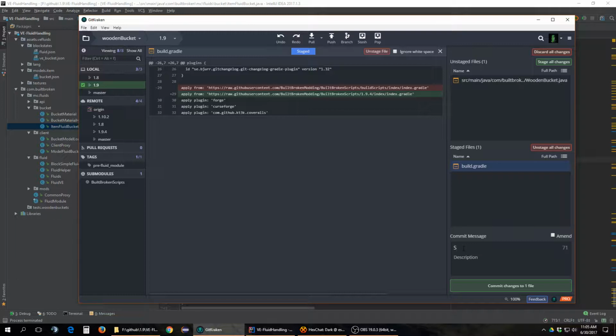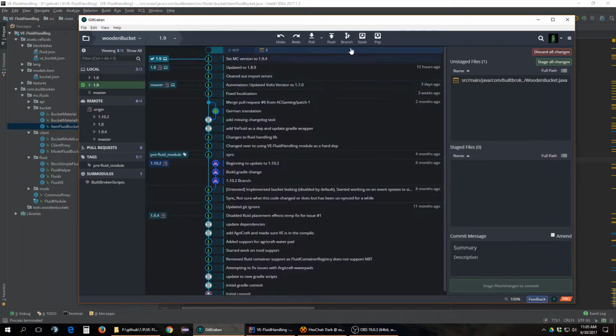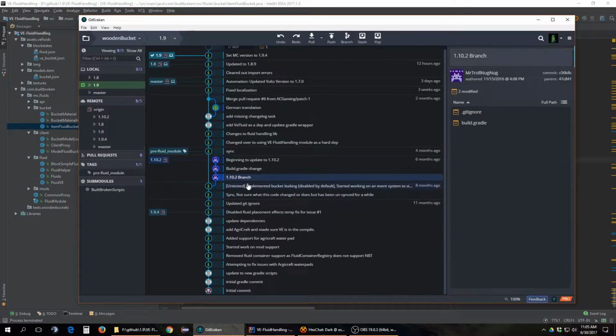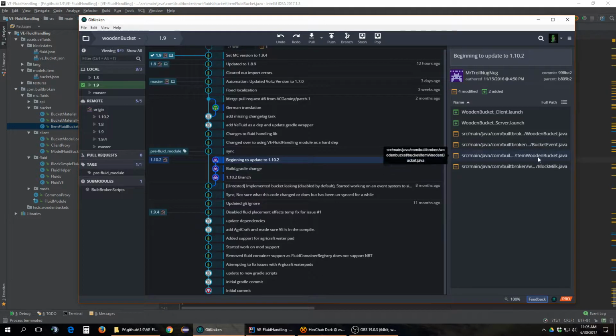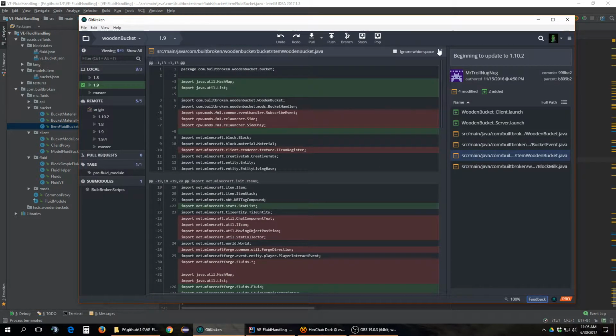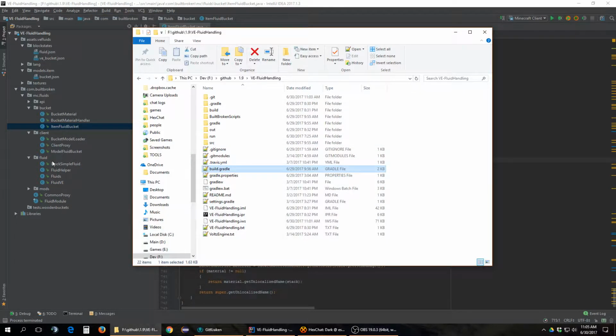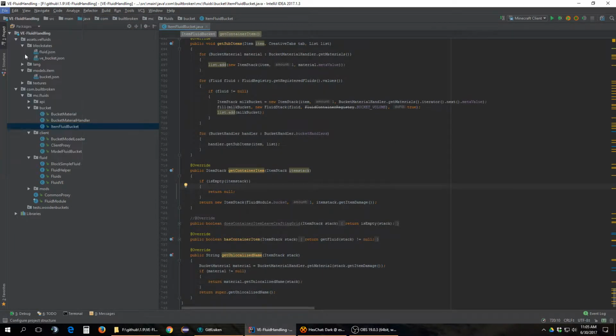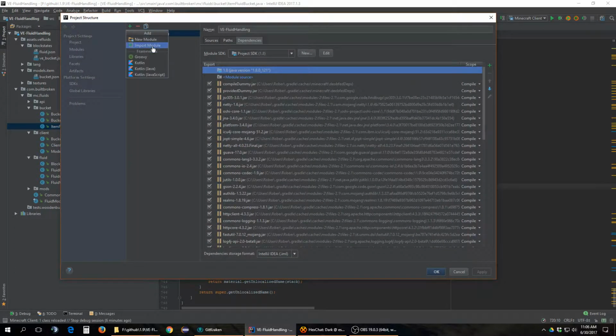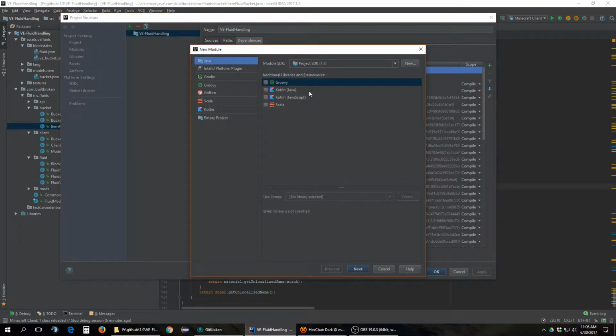Anyways, set empty version to 1.9.4. Go ahead and commit that. That way we populate the branch. I am just going to go flat out delete the 1.10 branch of his because I've changed so much about this mod. He's working off the old version, and the reality of it is the new version is completely different. So you feel like you can still see an item bucket in here. The new version of wooden buckets doesn't even have an item class. It's the reason why we have this fluid system over here. It's how it functions. Anyways, project structure. So we're going to go ahead and add this in here. New modular, and I just want to go ahead and select it.